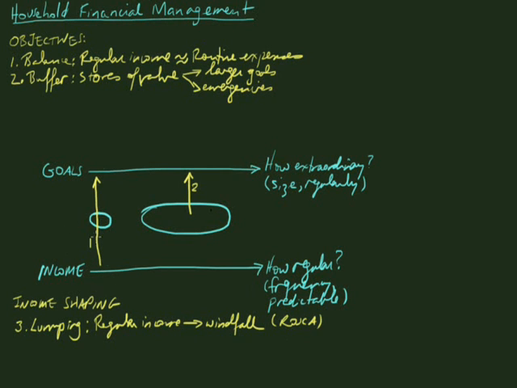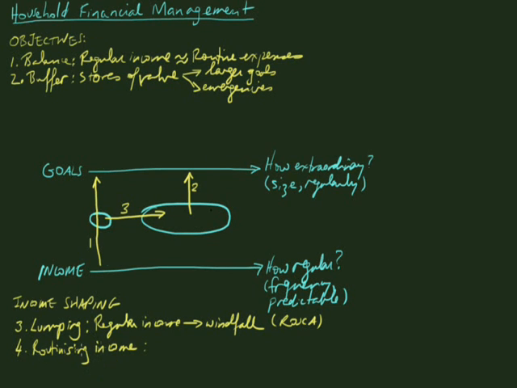So you're contributing regular income into that Rosca, and once in a while you get the full pot of money from the whole community, and this comes as a big lump. It feels like a windfall. Another type of income shaping strategy is routinizing income. And in fact, it's the opposite. Number 3, lumping, is where you have excess regular income that you want to package up into longer term assets.